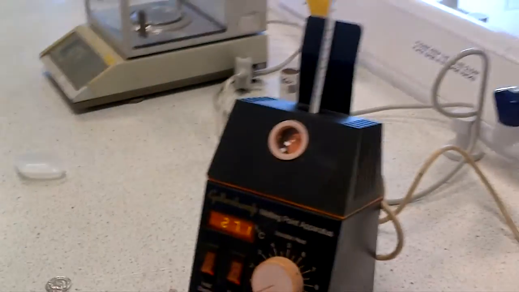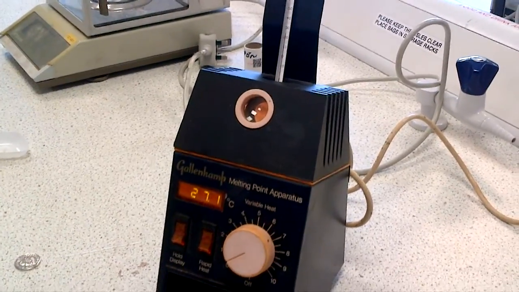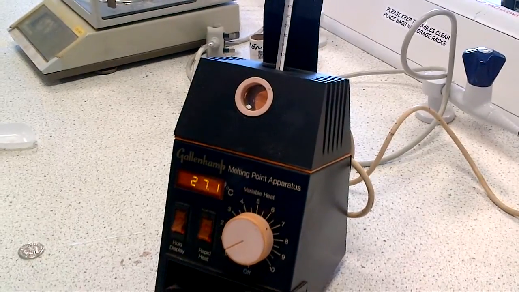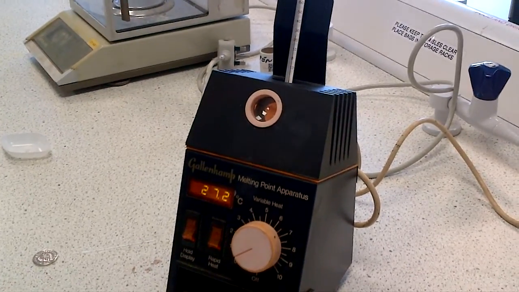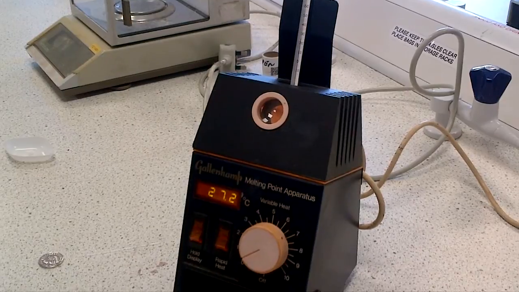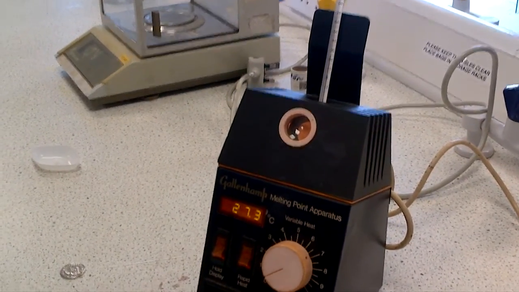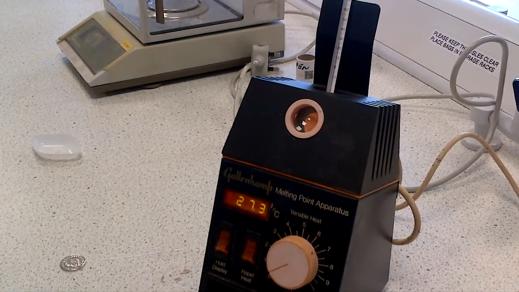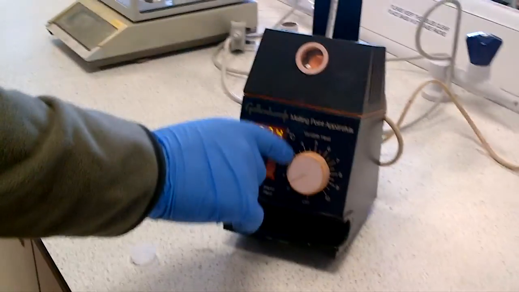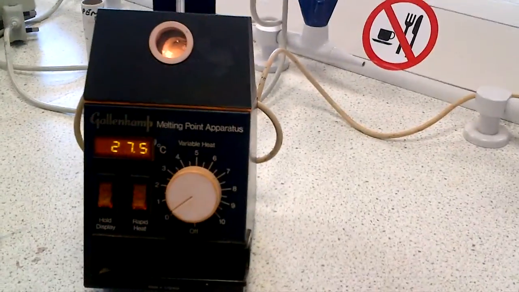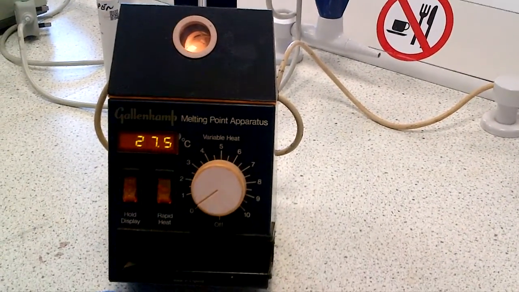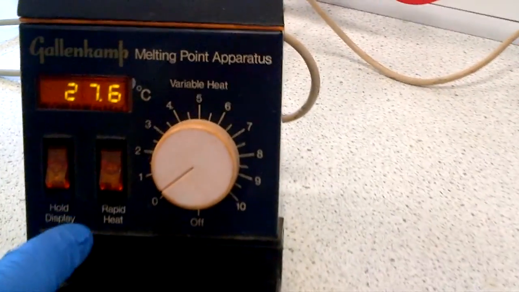Now, for organic molecules, you will have an understanding of the melting point, so what we're going to do here is just show you how to record the melting point of salicylic acid, which is about 158 to 160 degrees C. So you could set it up to 5 or 6 on there, which will get you to 150 to 160, but there's other buttons you can take note of, which is rapid heat.